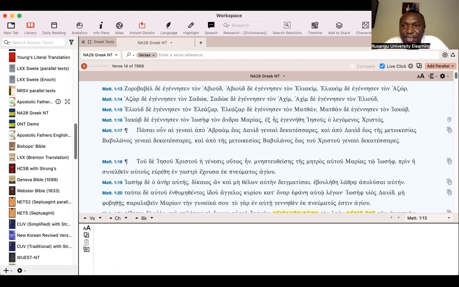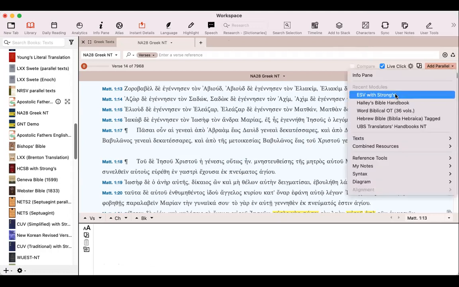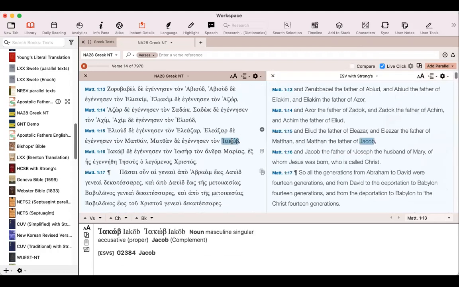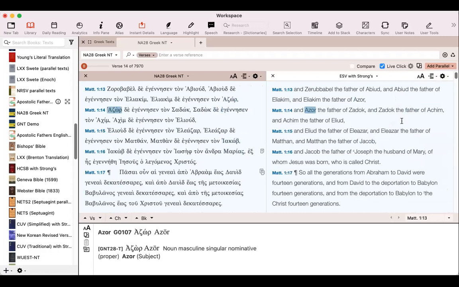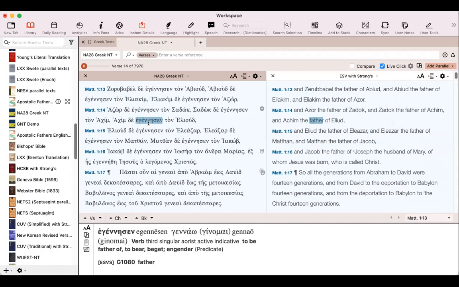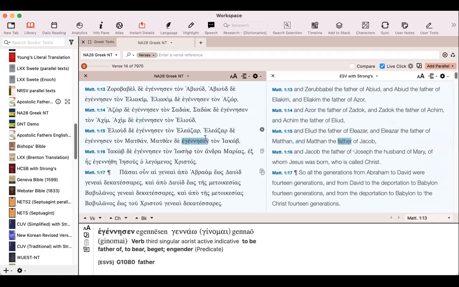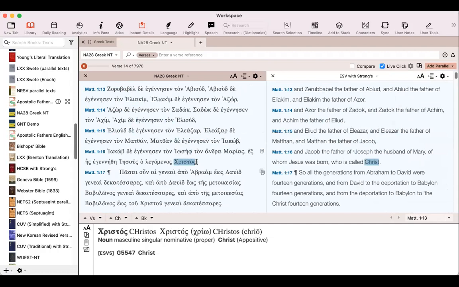The good part with this, so now let me switch off the video, is that you can add a parallel. Let's say I want to be working with an English version side by side so that I am just checking. And the English version is also tagged. So when I put my cursor over a Greek word, it also highlights the English translation. Some of the other translations may not be tagged, but if I want to be sure what they use to translate that word, I can see it on the other side. So here it's Abraham, and on this other side is Abraham. This is the English Standard Version.